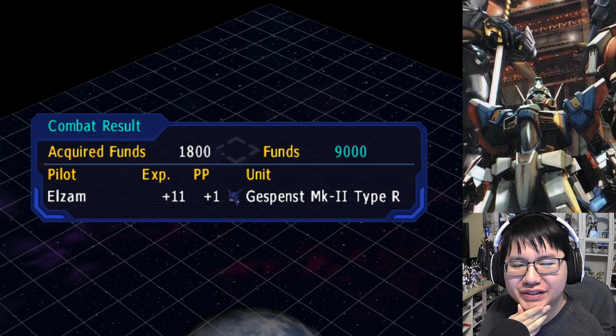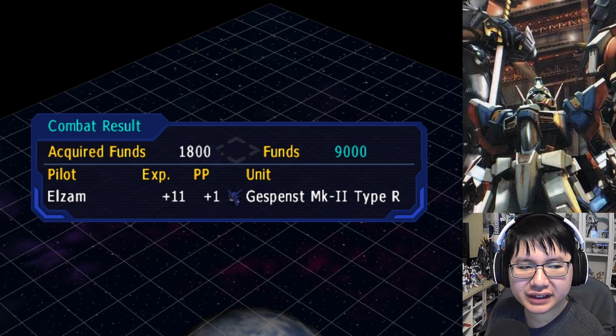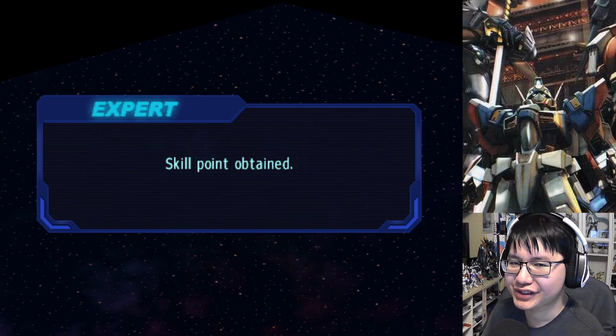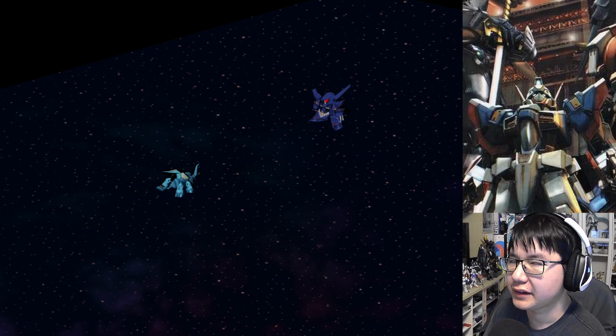I think I know the reason why, but I'll go over it in the next episode, because I realized our damage was increased over the course of the battle. So I'll explain that in a later episode to make sure I got it right. But hey, we got the skill point. Perfect. Only so much more to go. Oh, what?